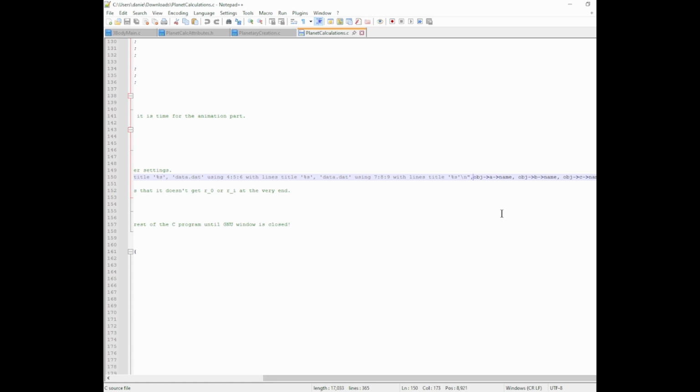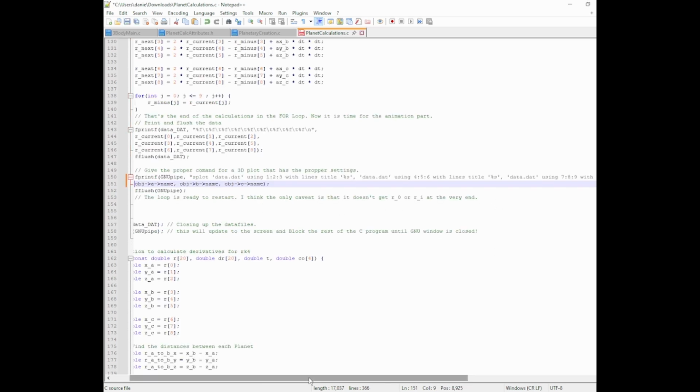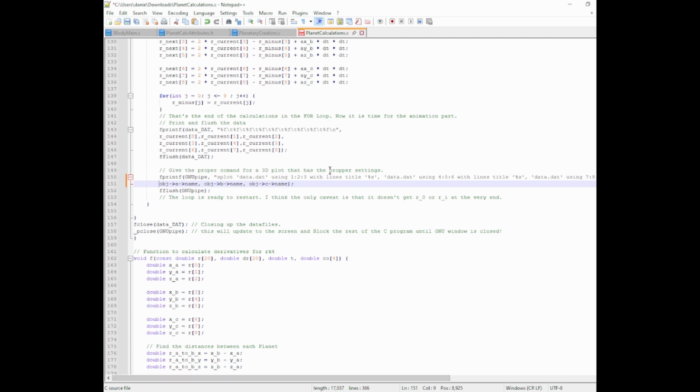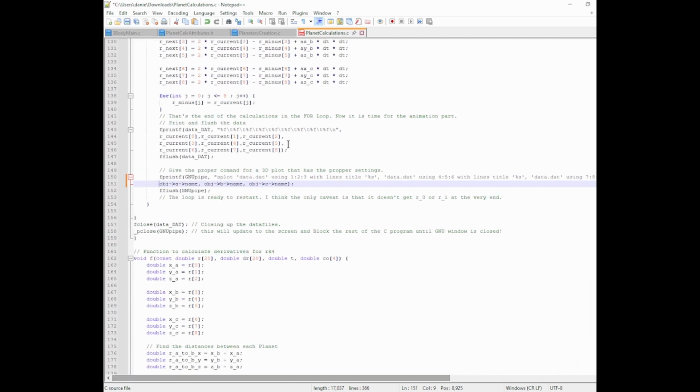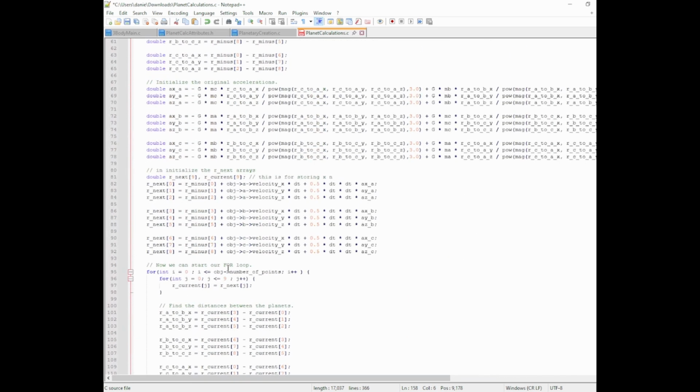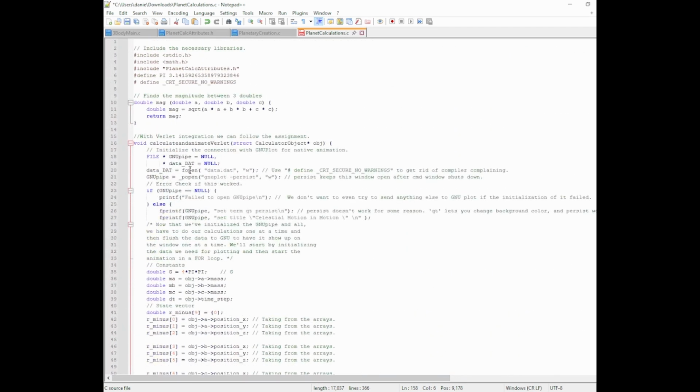We can just simply put that down for now to show you how it takes each of the names and puts it in there, so then each will have a proper title. Then we flush the new plot. At the very end, we'll close our data file and our new pipe in the command line, which is what this is doing. It opens up a new plot within the command line, persists it to keep it around, has our data file so we can open it up and plot it.